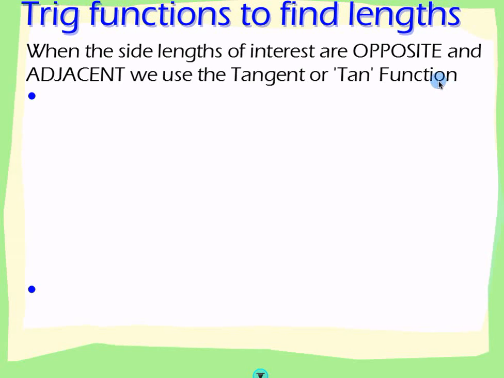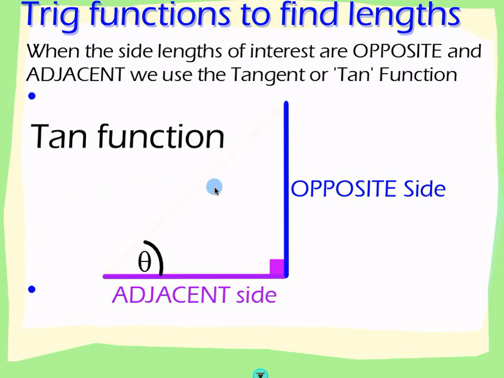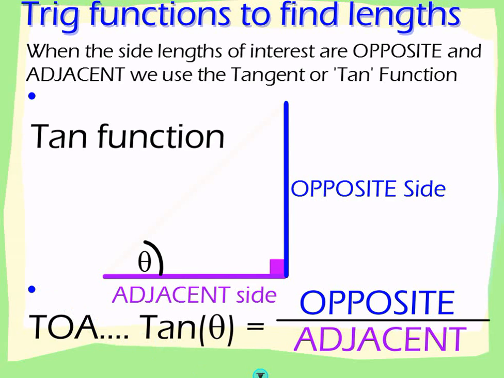And then for the tan function, or the tangent, it's the other two that we haven't done in relation to each other yet. The tan of an angle is equal to how big the opposite length is compared to how long the adjacent length is. So the tan of an angle is equal to the opposite side divided by the adjacent side. And when we talk about sides, we're always on about how long they are.